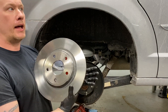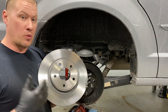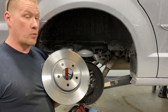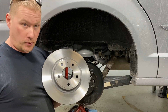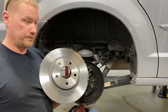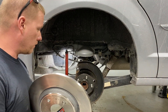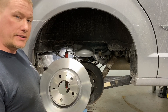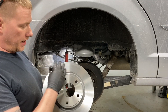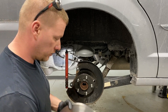Now it's time to put the rotor on. When putting new parts back on, always go OEM if possible. With OEM parts you'll have the least headaches and they'll last the longest — worth the extra money. On a Chrysler or Dodge I use Mopar; on Fords I use Motorcraft. These are Mopar rotors. When they come out of the box they'll have an oil coating — spray brake clean onto a rag and wipe it off the face and back to keep that oil from contaminating your new pads.